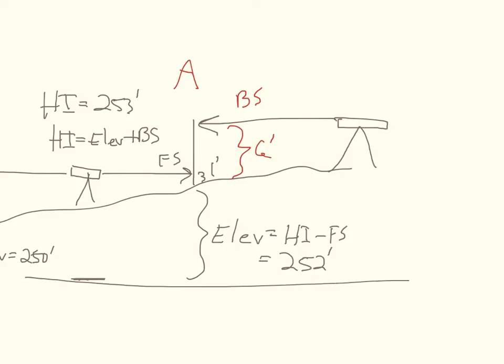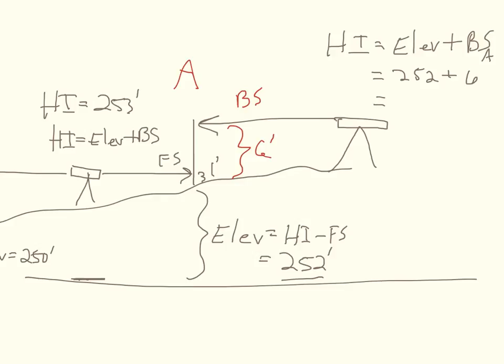This was our ground. This is our sea level. You're looking at the back sight. You established that elevation from the previous foresight that you made. So now the height of your instrument, which is new, because you've moved it to a different place, is going to be the previous elevation plus the back sight that you just made at point A. All right, so we were at 252, which means 252, that's the previous elevation, plus the 6 feet that we just sighted from our back sight. So now the new height of your instrument is 258.